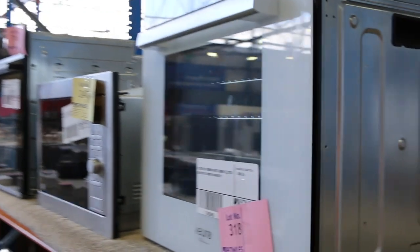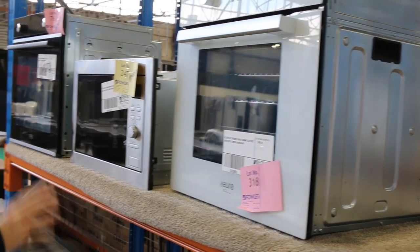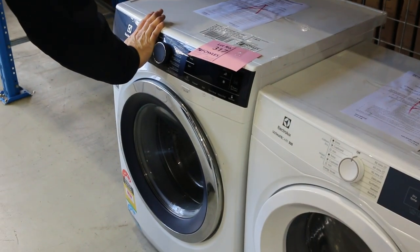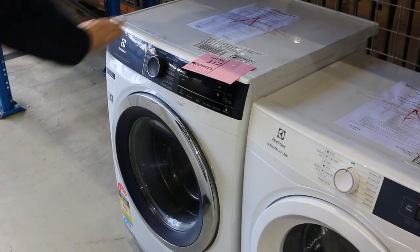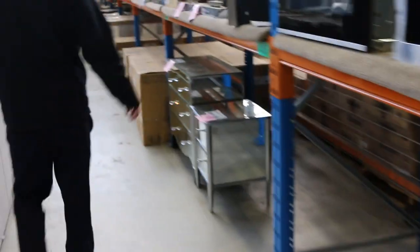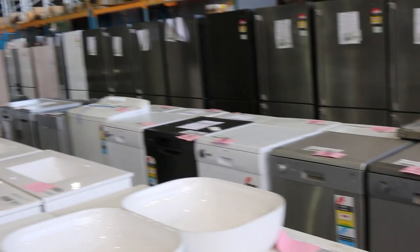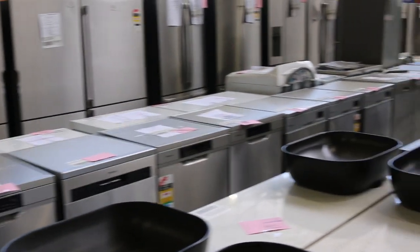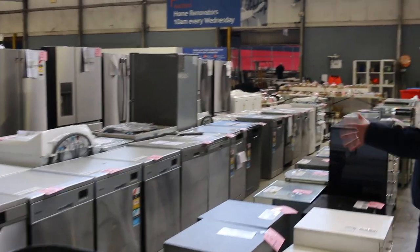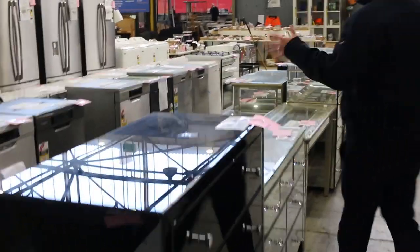Over on this side, loads more cooking gear up top. A nice looking white Euro oven there, lot 318 with a warranty. Down the bottom, looks like a 10 kilo front load washer from Electrolux, and a matching Electrolux dryer there - they'll be a fraction of the money that they are out in the shops. And over the other side, have a look at all these dishwashers - Technica, Euramade, mountains of Westinghouse units as well. With the Westinghouse, have a look and see what they're selling for in the field at the moment, and about half that will be where the right money will land.